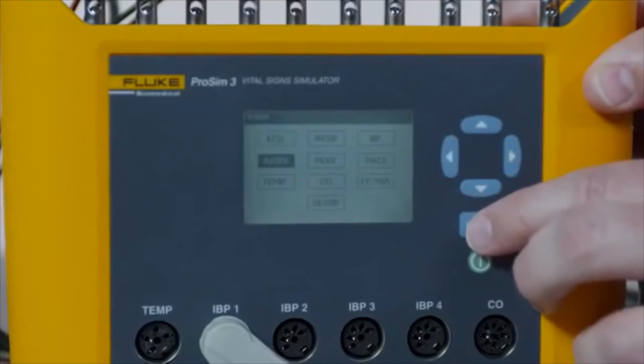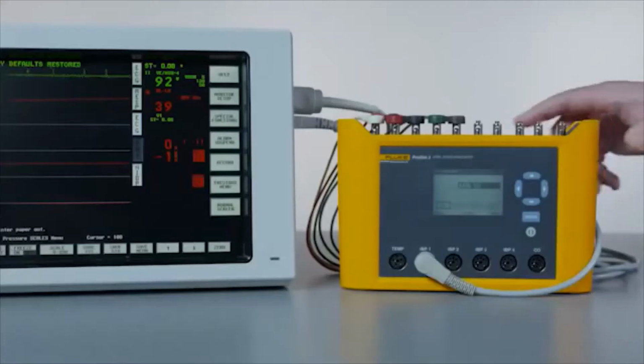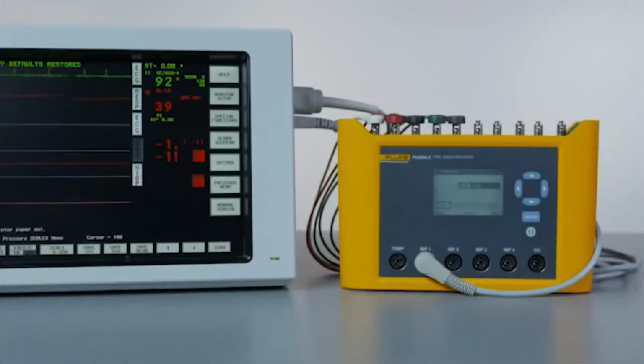Select Arrhythmia. Press Enter. Select an arrhythmia and press Enter. We have just introduced an arrhythmia.